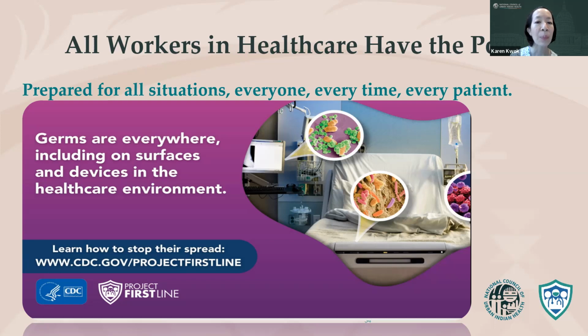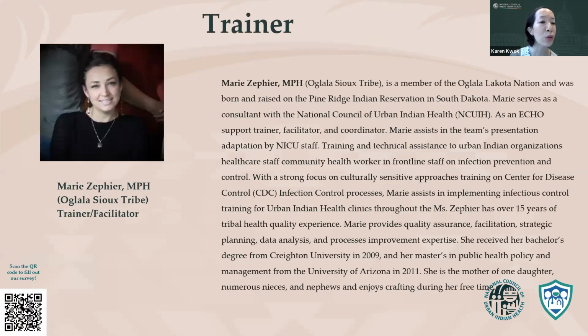And so now, in the next slide, I'll be introducing Marie, who will give a specific UIO example where a QI tool helped explore lessons learned with recognizing infection risk. Marie is an owner of Red Day Women Consulting and serves as a consultant with the National Council of Urban Indian Health. She has over 15 years of tribal health quality experience, facilitation, strategic planning, data analysis, and process improvement. She received her bachelor's from Creighton University, along with her master's in public health policy and management from University of Arizona. I introduce Marie and I'm excited to hear what she will share with us now.